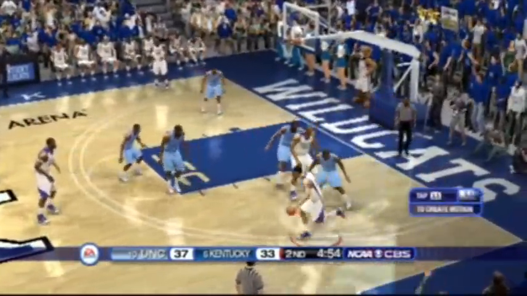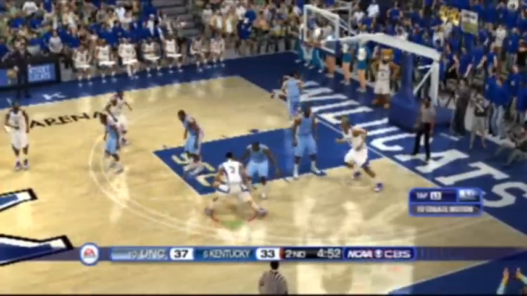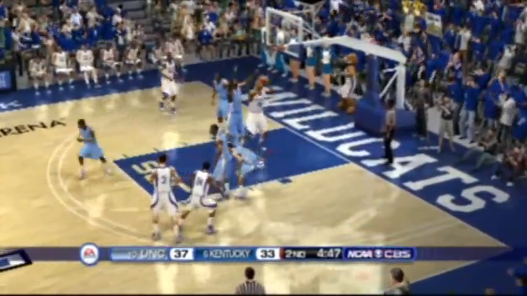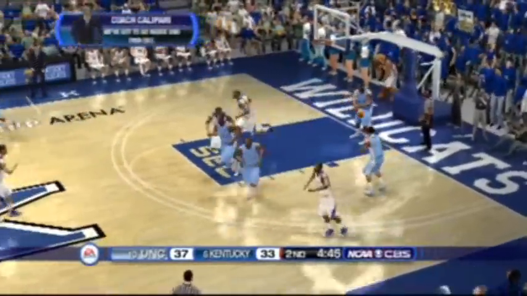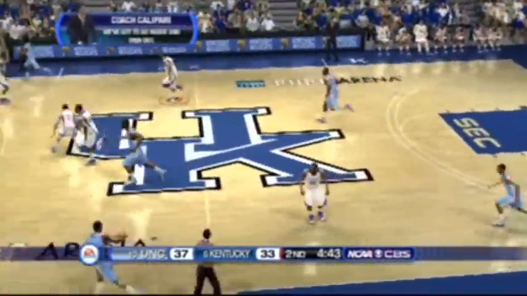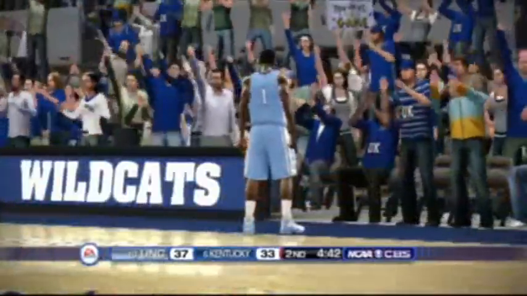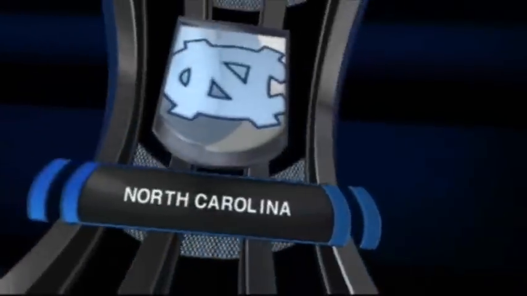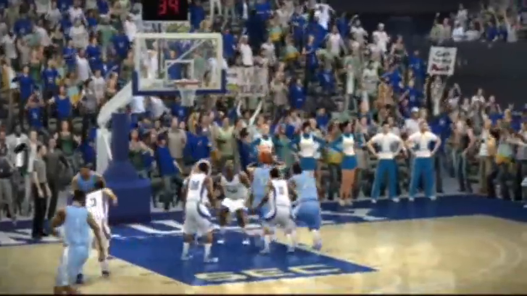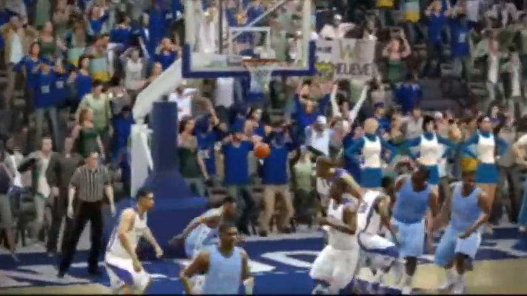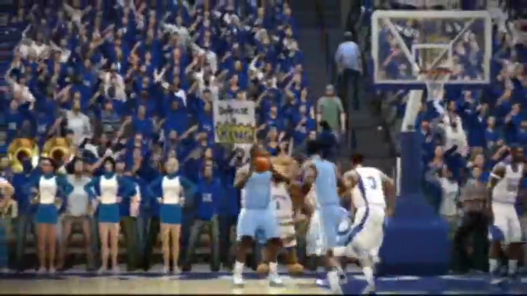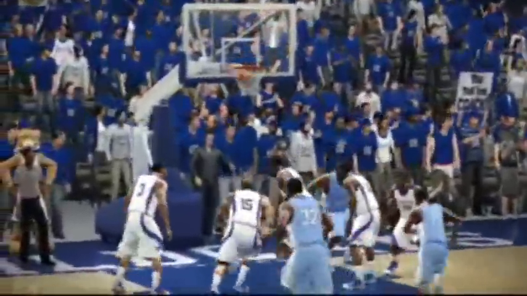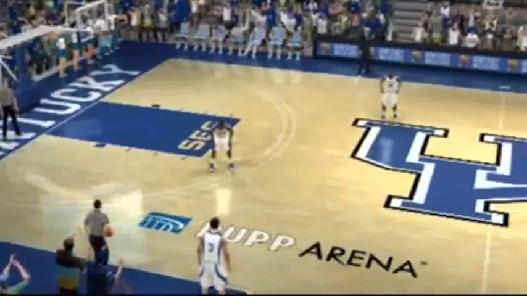Let's get on to your baby, the big item you helped work on, being a producer for NCAA Basketball 10, focusing on presentation. How much of a challenge was it to get all of the ESPN and CBS broadcast integration into the game? It was a pretty big challenge, but it was also pretty fun. As much work and as much pressure was on us this year to deliver those two packages, it was a lot of fun just because I knew that it was going to be worth it, because I knew people wanted this in the game. It was going to change the way that people viewed our game.